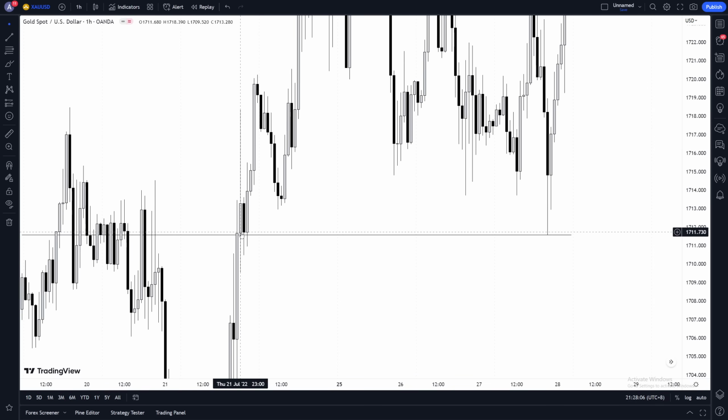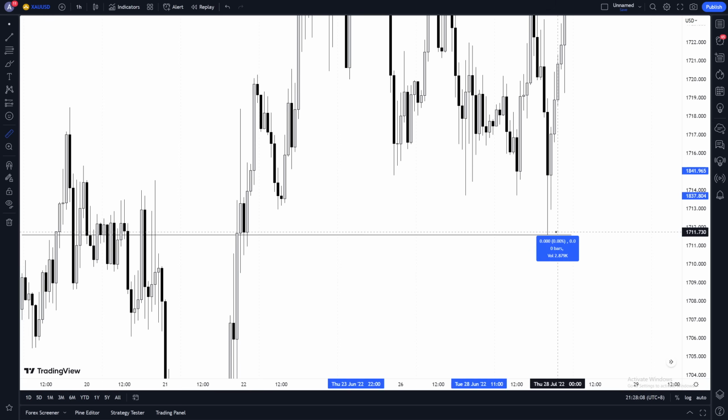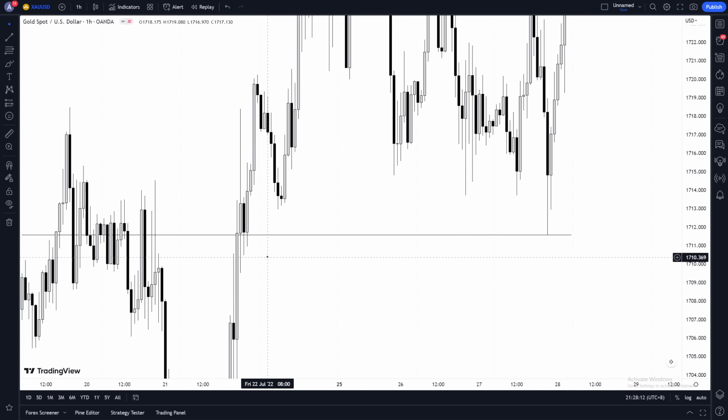Notice how, even if you were to place a limit here, price still sort of comes down just a little bit, but why it came down was to touch that daily. Just keep that phenomenon in your head, right? Over here, black horizontal line is the daily. We had nothing on the H1 below the daily or at the daily. Remember how I talked to you guys, ideally speaking, we want to have the H1 and the H4 at the daily or below the daily when we're looking for buys, right?